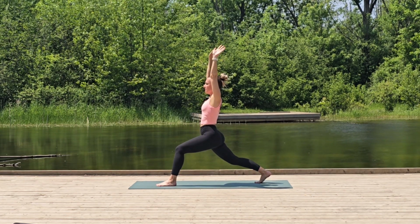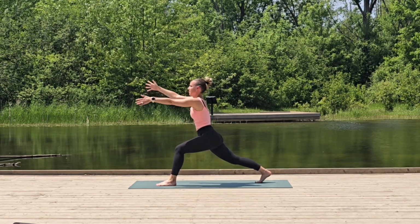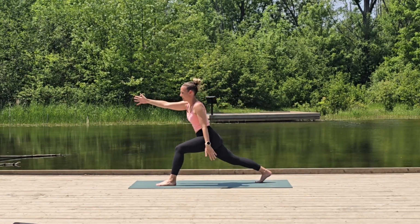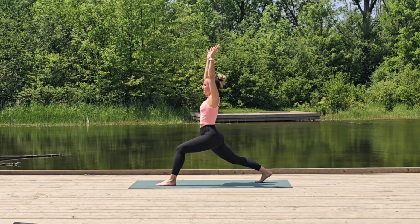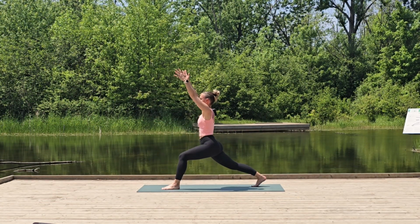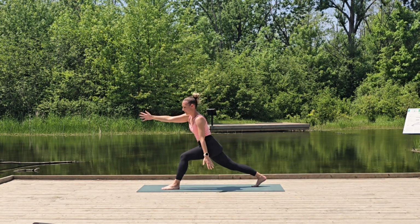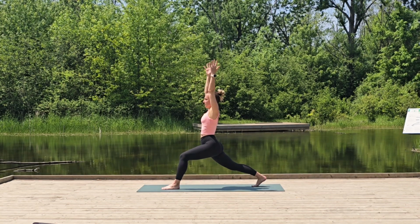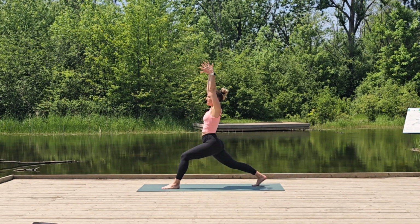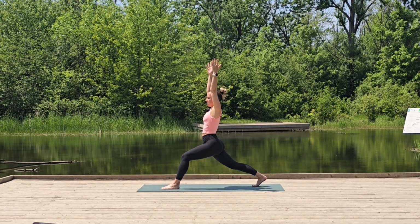Rotate your torso to the left and gently come back to center, repeating with this steady breath. Find stillness in high lunge. Now open into warrior two.